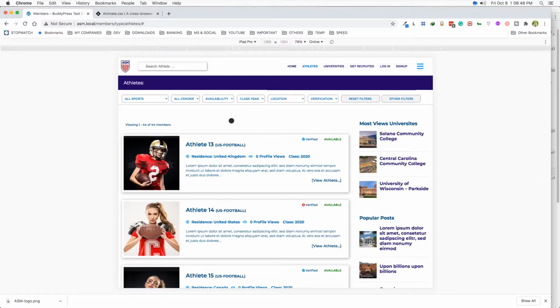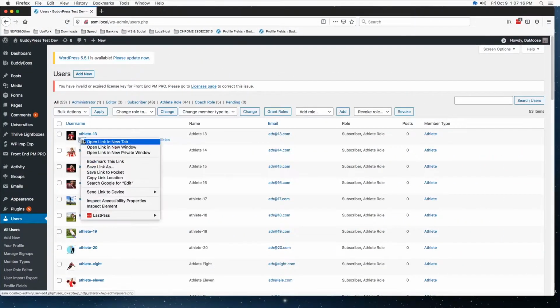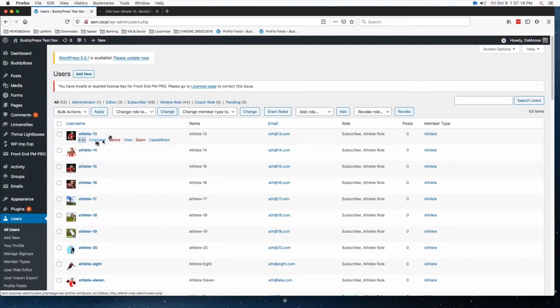Before we get deeper into the code, I just wanted to show you where this extra information, like the person's gender, the class, country of residence, verification, availability, etc., is coming from in the WordPress backend. Let's go there. Okay, here we find the users, and we're going to look into the regular profile and the extended profile.